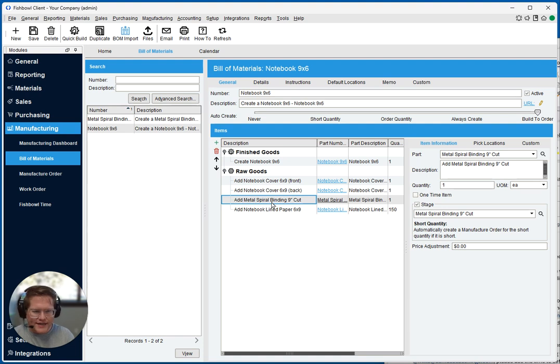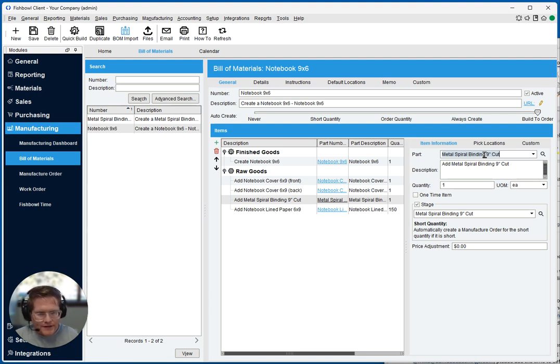Or there's another process that I have to do to create this metal spiral binding 9-inch cut, you can see here. The way that I make this is I maybe have 12 feet of this metal binding material, and I have to cut 9 inches in order to use it for this bill of material. If you would create things in stages, like where you say, okay, I'm going to make a whole 5 pounds of chocolate chips, and then tomorrow I'll consume one of those 5 pounds into a batch of cookies that I'm making, and then I'll have another 4 pounds of chocolate chips left over. That's a good example of how you might utilize stages effectively.